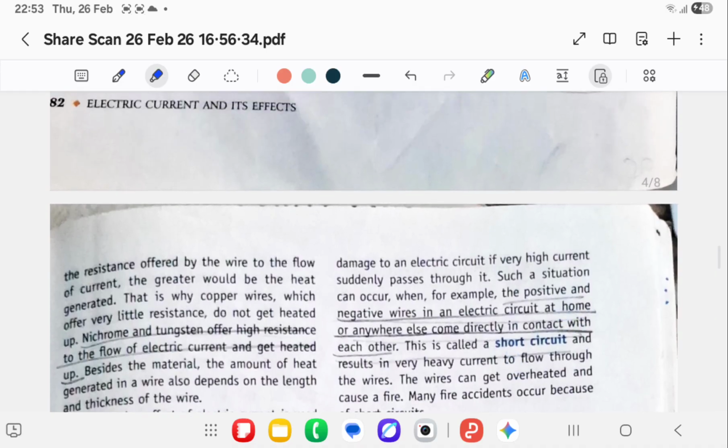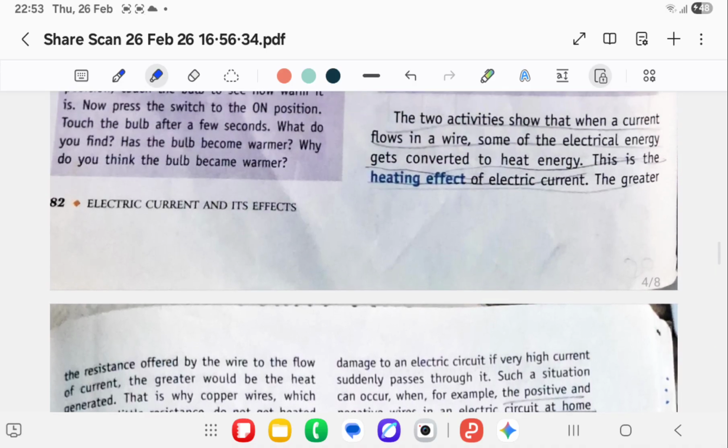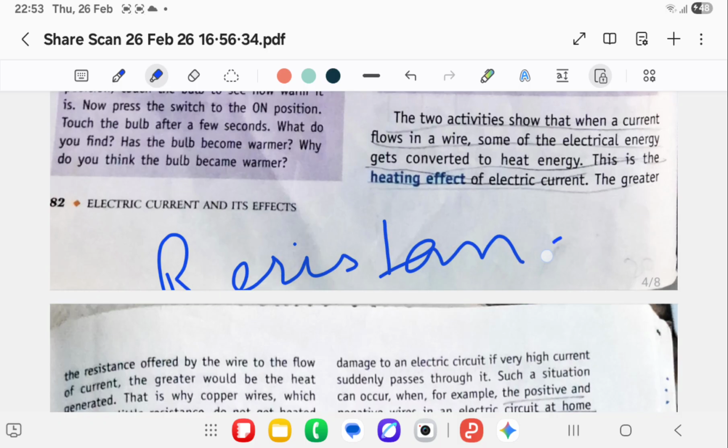Now over here I will explain the concept of resistance. What is resistance? Simply understand the concept of resistance like this. If you are going on a road and someone is stopping you, you feel angry. Now this is the same concept. Whenever the electric current is passing through any wire or anything, it shows resistance, means that wire is stopping it from flowing.